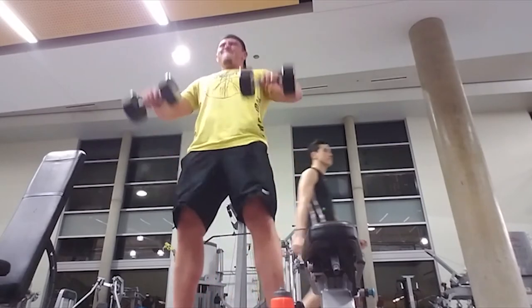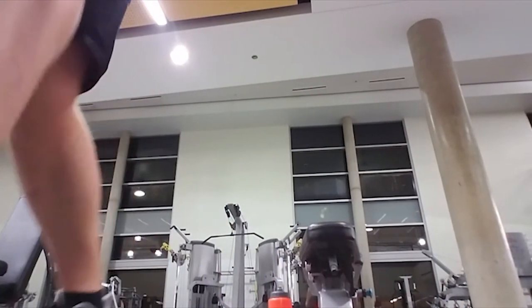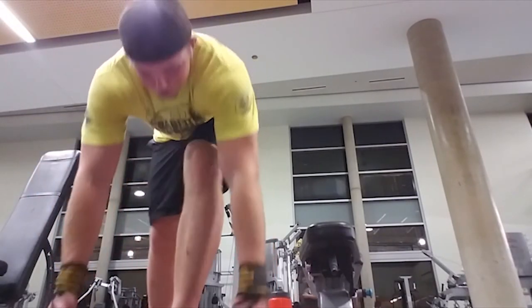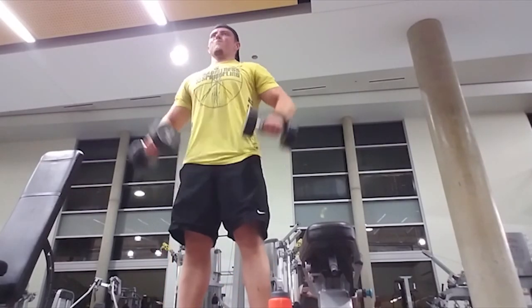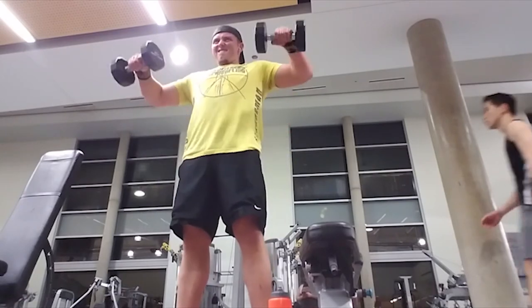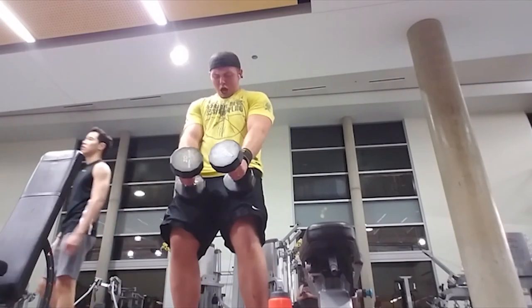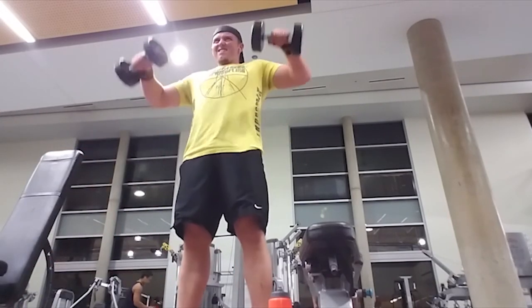After the drop set you take a one-minute rest. There's no cardio acceleration during this exercise because it's already intense enough on its own — adding it in the rest periods would be too much and you wouldn't be able to put as much into the lateral raises. After this you're done with the entire workout — just three exercises. Shoulders is done, and we are out for Day 18. See y'all tomorrow.